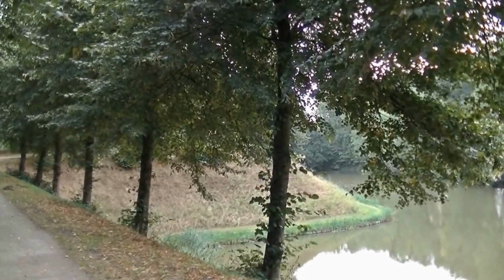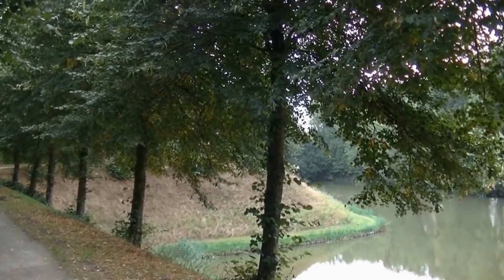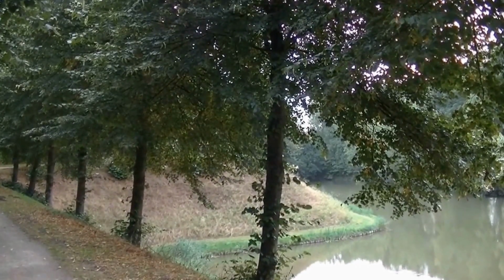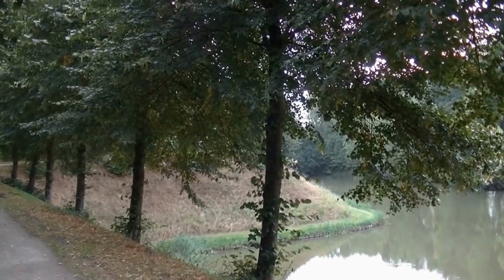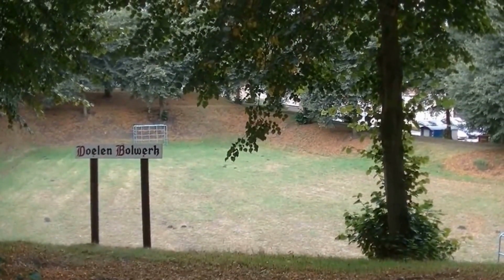A walk on the 3.5 kilometers long city wall gives a beautiful view of the fortress with its striking turrets and, on the other side, of the city canal and the surrounding landscape. On your walk you pass the 4 city gates, where 3 gates still serve as entrance to the fortress.